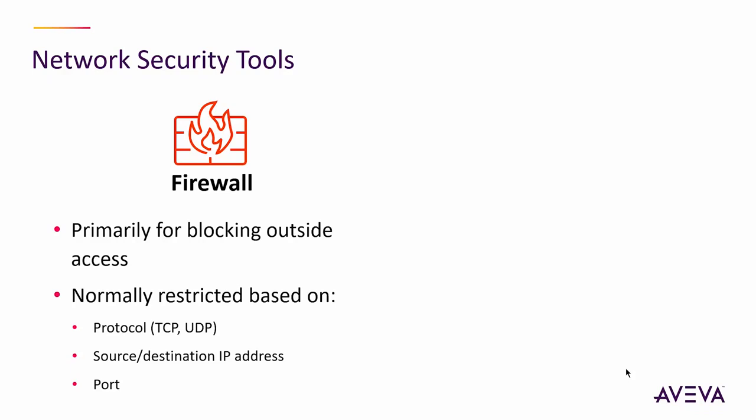A firewall is typically used to block outside access to your network at the corporate level and on the control network. It's mostly about that inbound access, but you can also block outbound access. It's typically restricted based on protocol and ports, can be restricted by IP address, but typically is not. That's not real reliable on the internet, for example. It's better to use name-based restrictions. And for that, that's where proxy comes in.